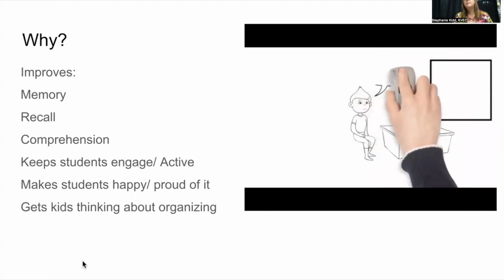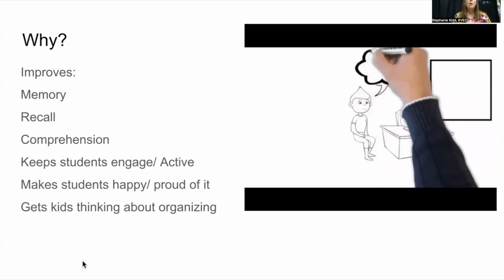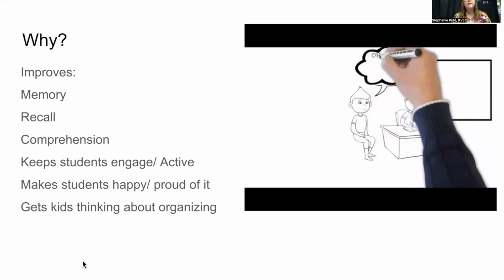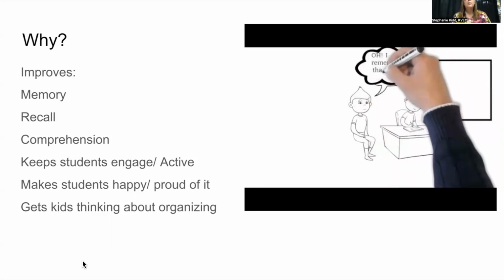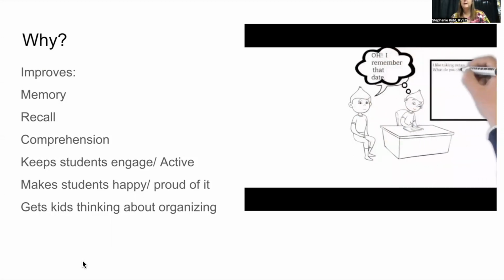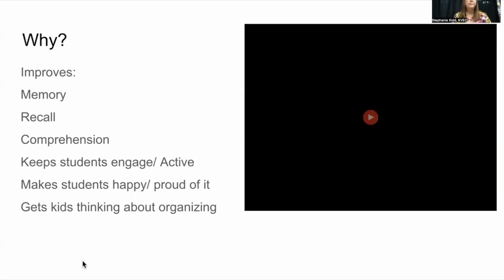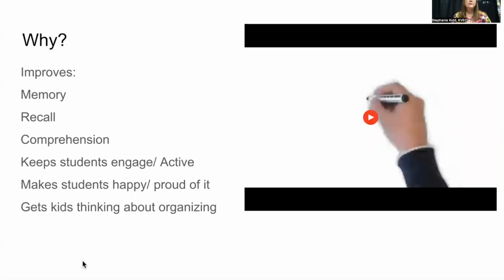Another thing is it improves our comprehension. We know the students who are actively engaged in the classroom remember more things. And as I'm writing things, it makes it easier for me to really think through the process of what's going on. Another thing that it does for us is that it keeps our students engaged in what's going on in the classroom. They're active at that point, using the sketch notes to take on the information and process it. It makes students happy.